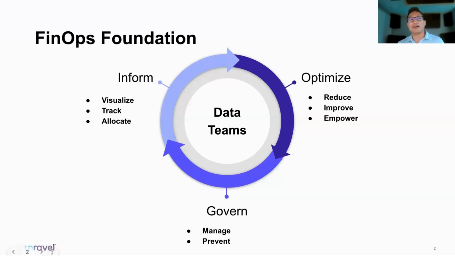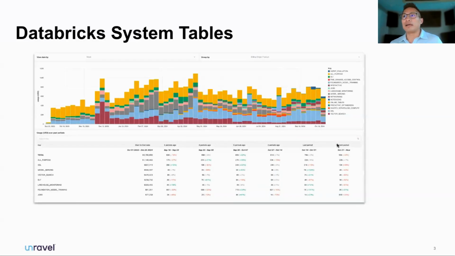Databricks customers today are applying these best practices with out-of-the-box tools provided by whatever cloud vendor that they're using and Databricks itself. So let's actually walk through this with you today. On the Databricks side, they just recently, in the last couple of months, announced the system tables. And system tables is a great way for understanding computation telemetry, jobs telemetry, and they've now started incorporating billing. The benefits here is providing some very good cost visibility at the Databricks level.